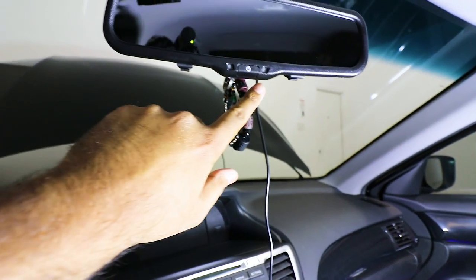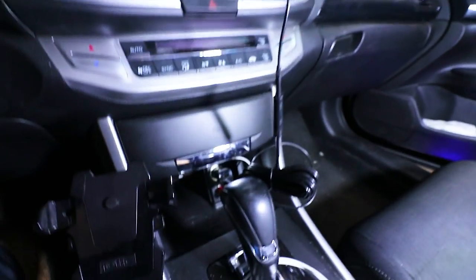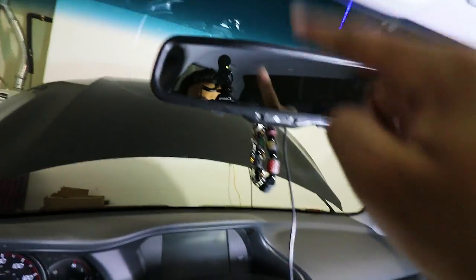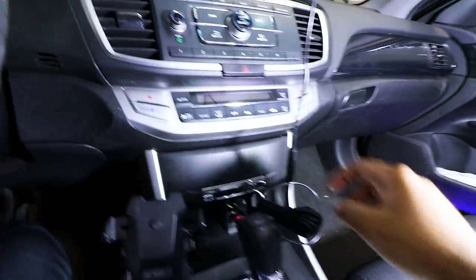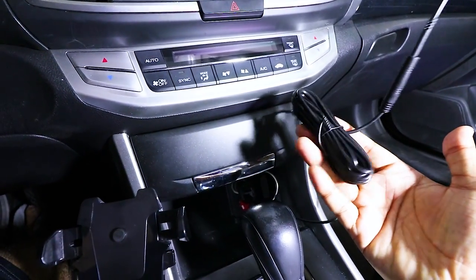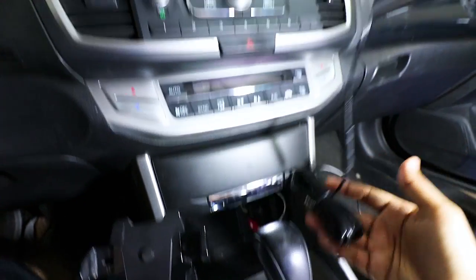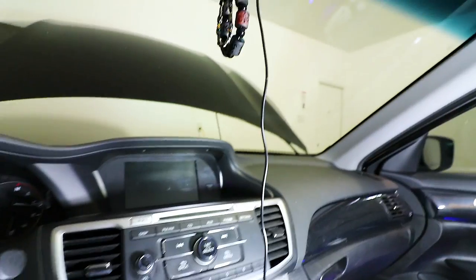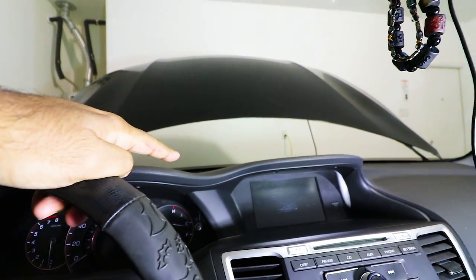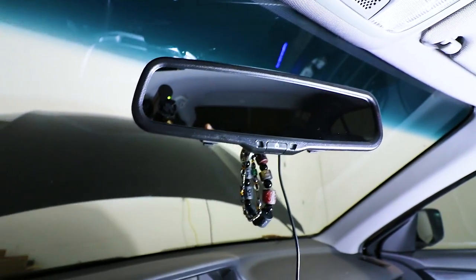This right here is a sensor, this is a status light, and here's the power button. I have the wire running down straight into my cigarette lighter located right there. You can make it look nicer by routing it through the actual car. There's plenty of wire — that is a lot of wire. Hiding the wire is actually not that hard. Now, the moment of truth — I'm going to plug that red wire in and come back into my car to see how this mirror transforms into an LCD screen.